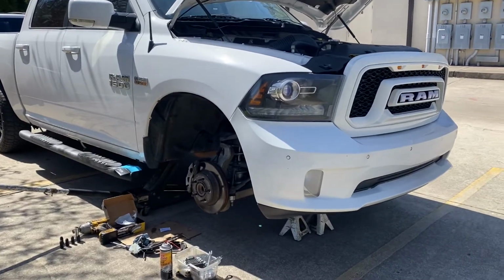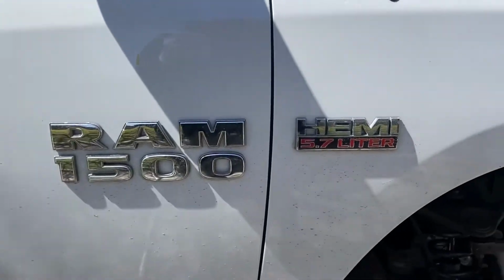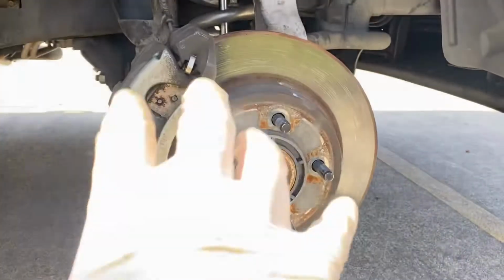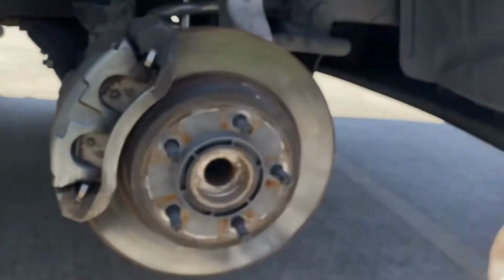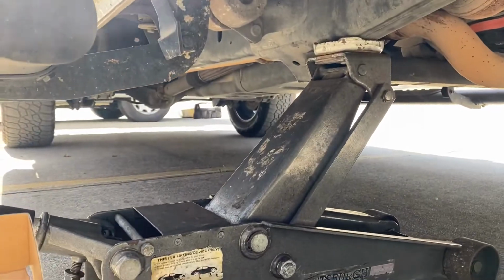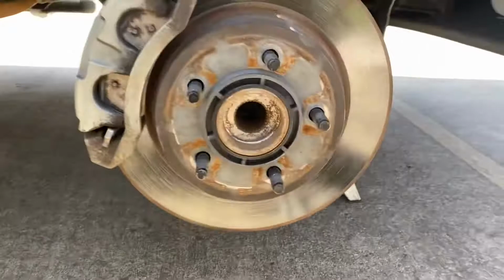Okay, so today we're going to be replacing the front brake pads, and it's got a 5.7 1500. So I got the wheel taken out. Got my jack right there. Got it jacked up right here. I got two jack stands in the front just to be safe.